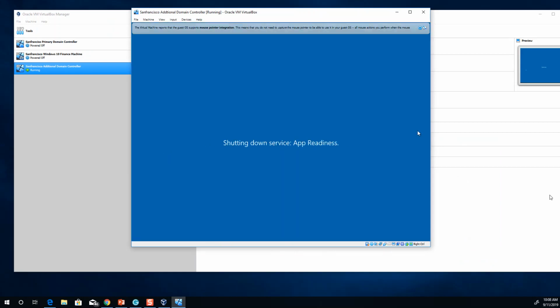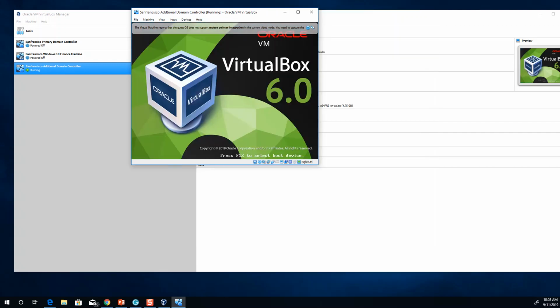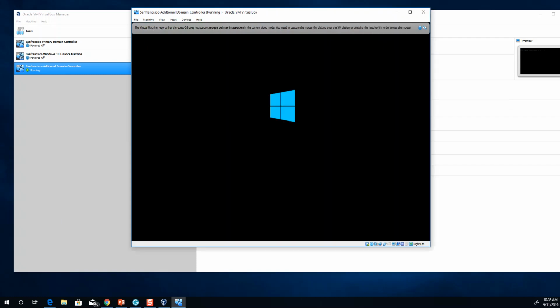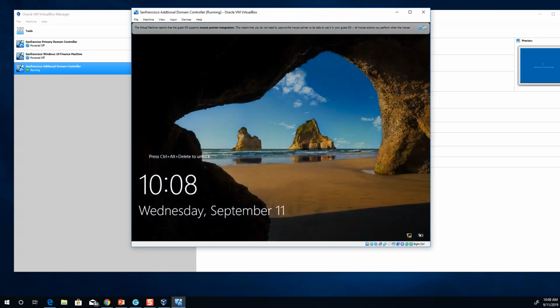So that is how you install, and that is how we need to change the name and assign a static IP address before we make this an additional domain controller, or we do the installation of the additional domain controller in our environment for our San Francisco office. With that said, in our next lesson, we will see how we can use this server as an additional domain controller, and how we can install it as an additional domain controller.